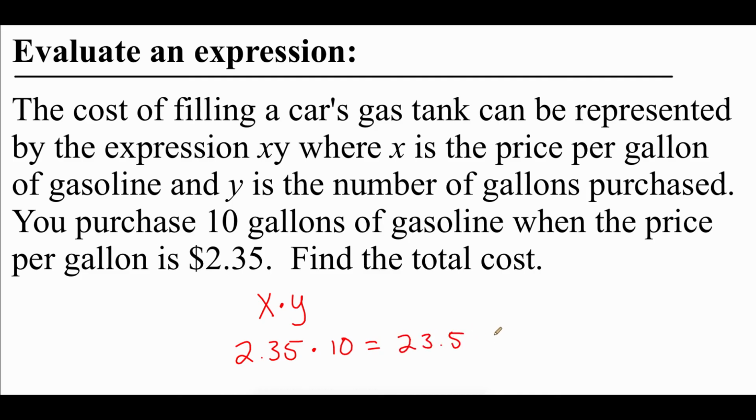23.5. Now I'm going to have you adjust this answer just a little bit. There's context to this problem. This doesn't just mean 23.5. We're talking about money here. So this really represents a dollar amount. So I need to make sure that I'm labeling my answer appropriately. So I got to put a dollar symbol in here. Then money usually has 2 decimals. So I'm not just going to write it as 23.5. I'm going to write it as 23.50. So the total cost is $23.50.